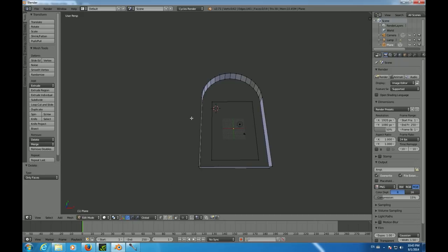Now we select vertices and we select these four vertices. We can press E to extrude. And we want to lock these to the Z direction. And we go ahead and measure the object. And now this is the height from the base plate to the top of the thing, or the bottom it is actually. And to me that looks like it is 8.25 millimeters.